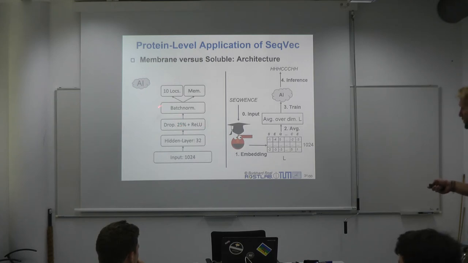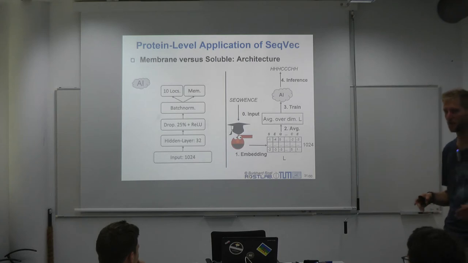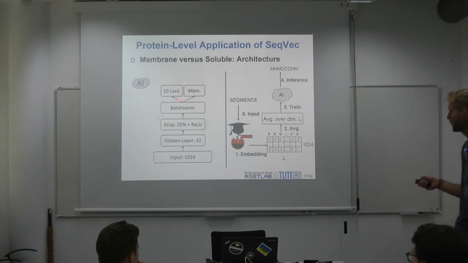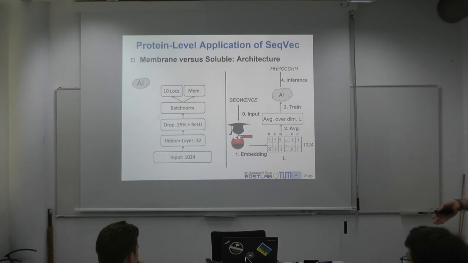We did something called batch norm, and yes, for computer scientists this is a super weird combination because batch norm and dropout usually do not go hand in hand. However, I just empirically experimented with these combinations and it worked a little bit better, so that's why I kept it in there. After this step, we just did again a multi-class prediction for a given protein. We predicted on the one hand in which subcellular localization it is, and in parallel we predicted whether it's membrane-bound or not. And that's it. So this is the whole architecture. Again, it's as simple as possible, basically.